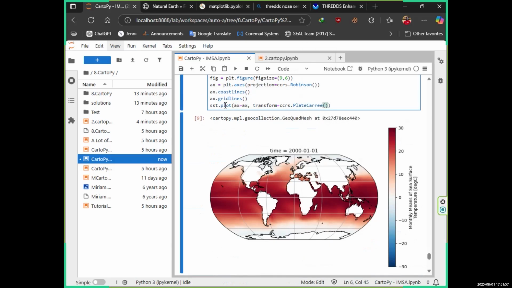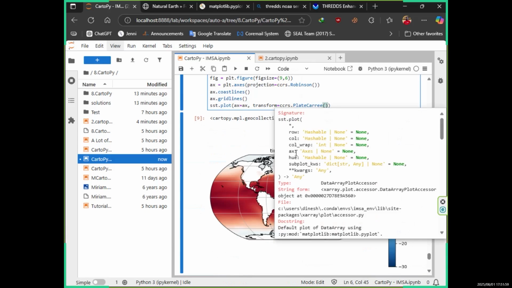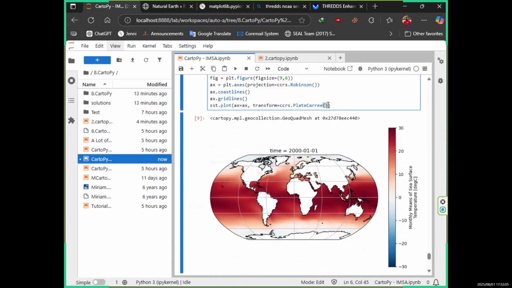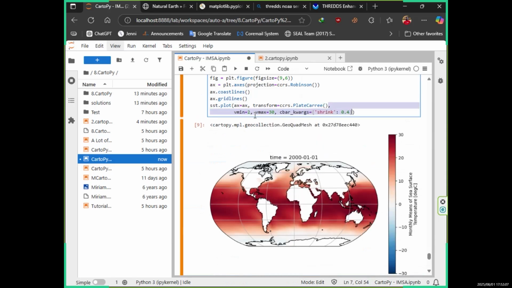If I check this function, it shows the additional options I can go with, including the subplot keyword. If you set vmin, this is an inbuilt keyword you cannot change, but the value you can change. If I set vmin to be 2 and vmax to be 30, what will happen? Now the color bar will shrink.